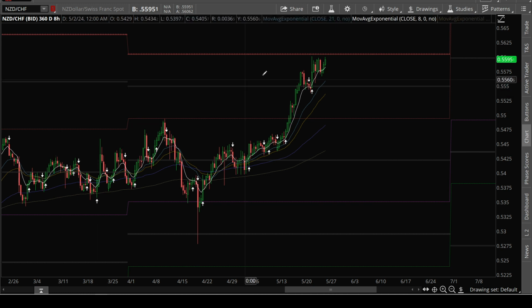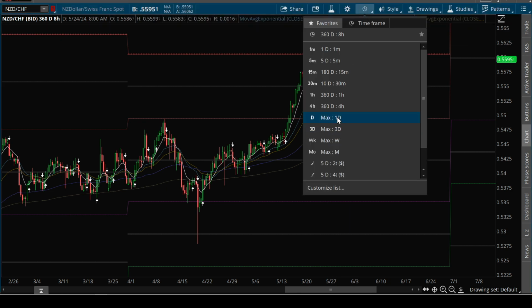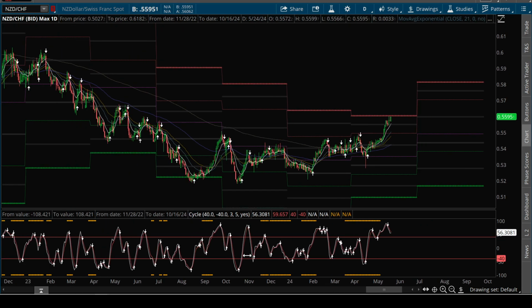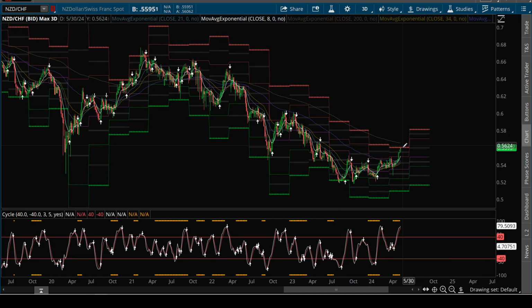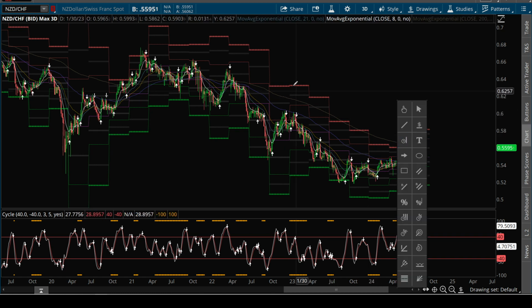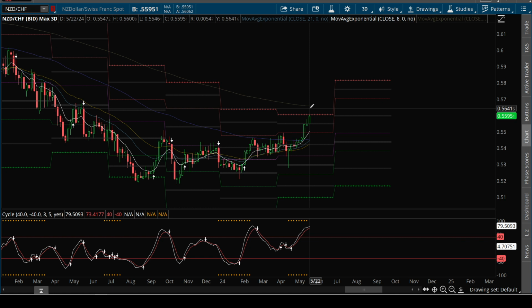So you're coming up against your quarterly R2 and your 3-day 200. Again, you don't have a sell setup. You don't have a buy setup. Could you pick a top up here if you want? You're coming up against your 3-day 200 and your quarterly R2. It's a great spot to look for a sell. So you just gotta wait for a sell setup. Wait for an 8-hour sell setup. Wait for a 4-hour sell setup. So you're coming up against a nice area to pick a sell.